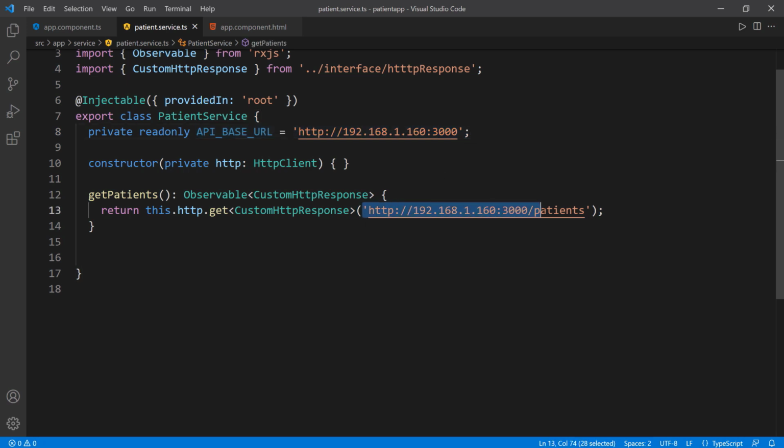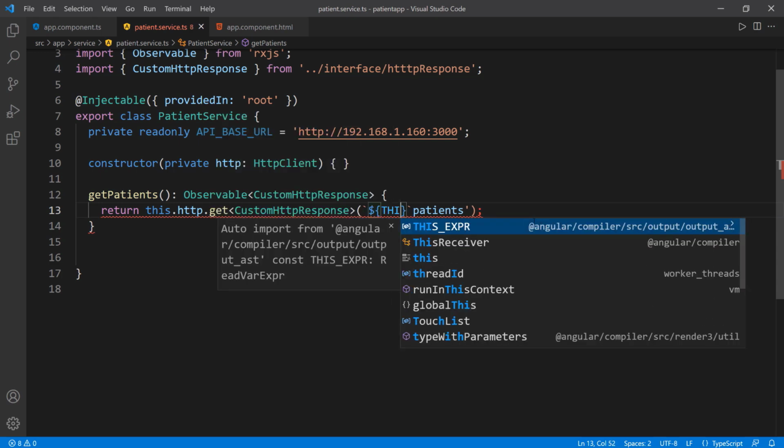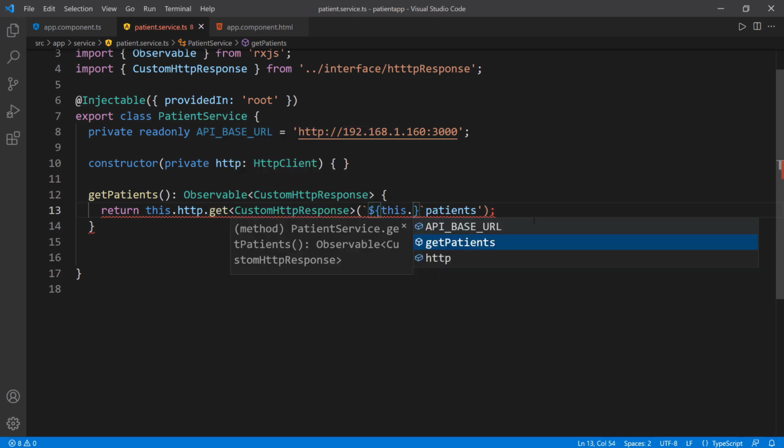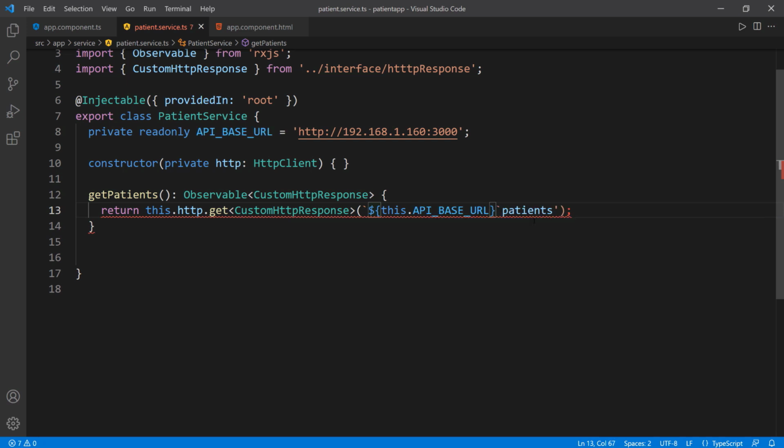And then I can come here and put a template literal. So I'm going to do backtick and then $, open and close, and then I can refer to this variable. So I'm going to say this.baseURL, and then put a /, and then now we can pass in patients and delete this. All right, so that looks better. So the base URL and then /patients, that's where we're sending the request. And you can already see how this looks a lot better.